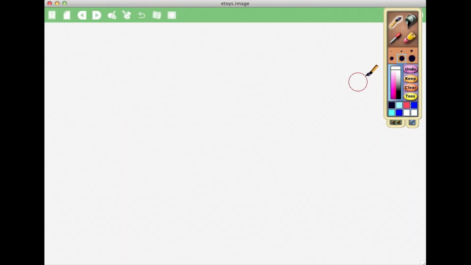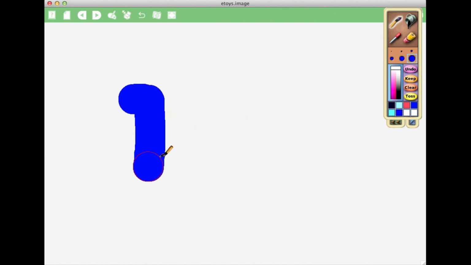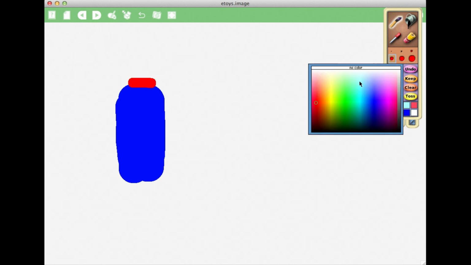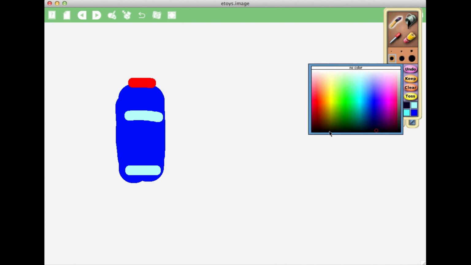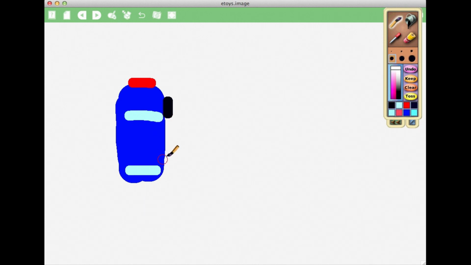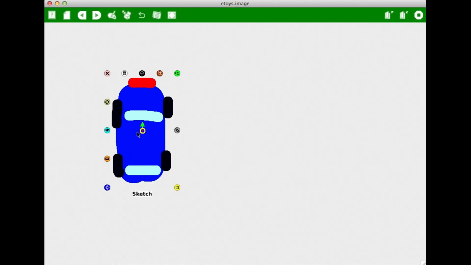In this demo, we will see how eToys supports tile-based visual programming of graphical objects from the tiles consisting of commands, each of which controls some aspect of the object. First, we're going to start by drawing a high-tech car with the drawing tool. We make the front fender bright red so we can detect when it bumps against something. Adding some windows, and of course our car needs some high-tech tires. Beautiful. A car that we can race with.